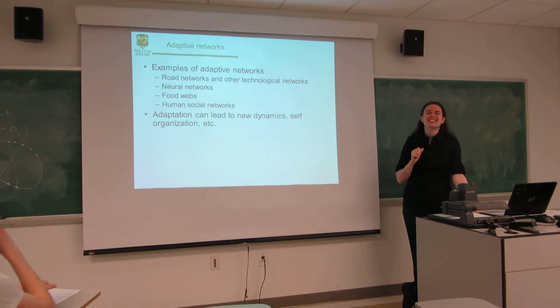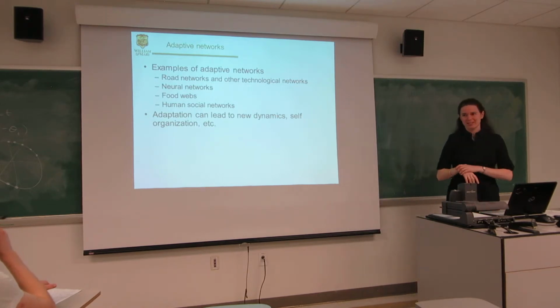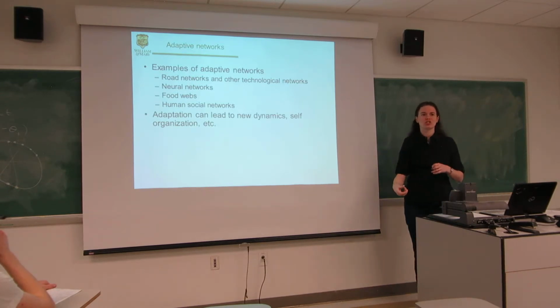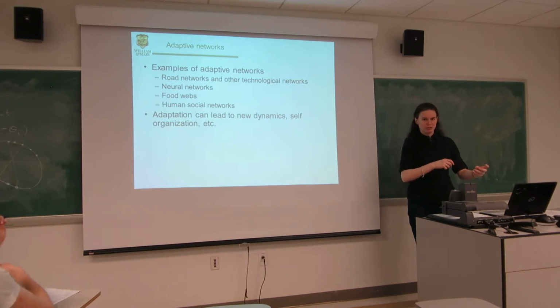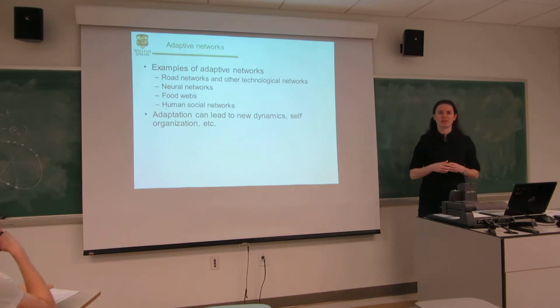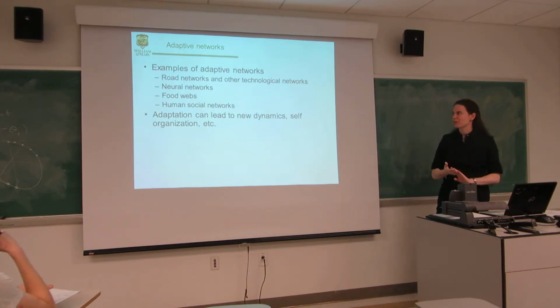Okay, so there are biological processes by which neurons can grow new connections, so they can change who they're connected to, but also more commonly they can change how strongly they're connected to other neurons. So you've got that change in network structure, which is going to affect the firing, but also the firing is what determines whether they want to strengthen or weaken the connection. And this is involved in learning and memory and things, or at least it's believed to be. So that's a big application of adaptive networks.